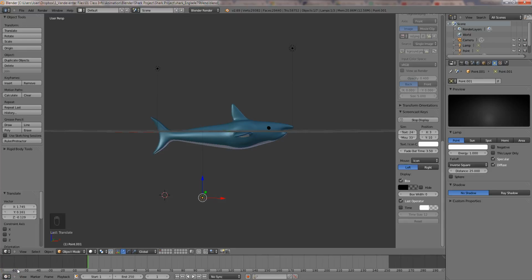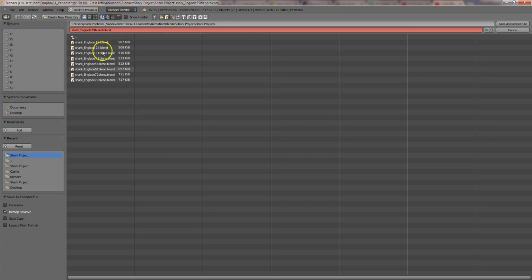Okay, so I've changed things over. I have my animation open. So what we're going to do is, first of all, save this as a new file, just so we know that this is now our animation file folder. I'm in front of my page 79, so I'm just going to put a capital A so I know that this is my animation. So I'm going to save this as my animation 1. Every save that we do from now on will be from that page 1 point. So this means Shark Nglade, then a capital A for the animation file now, and I'm starting on page 1. Okay, does that make sense?